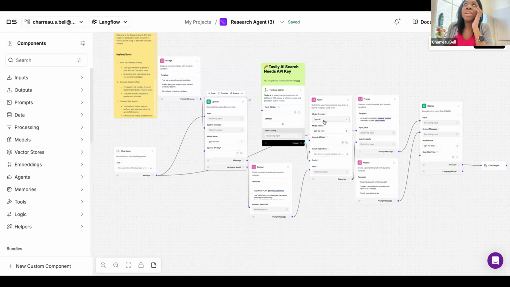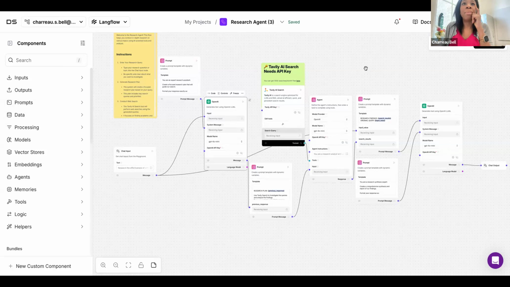We can do the same thing with agents. We might choose a more robust model. So again, for agents, sometimes you don't want to use a reasoning model, but you want to use something of very high intelligence, maybe a 4.1 or a 4.5. That will be able to have the behavior that you're looking for, so it can start doing the things that you're looking for and complete the task. So this is definitely an implementation to explore. There are lots of other implementations out there. And so this is the basics of how LangFlow works.